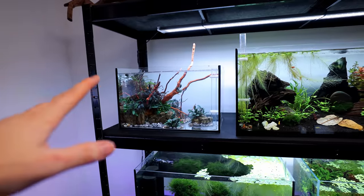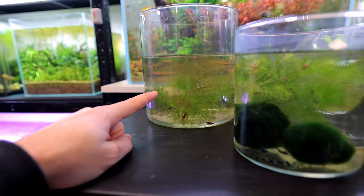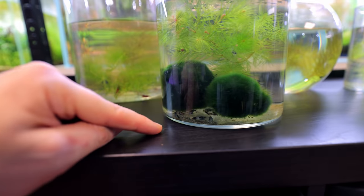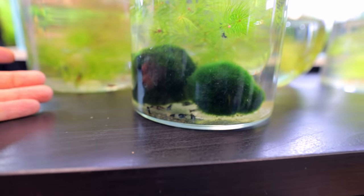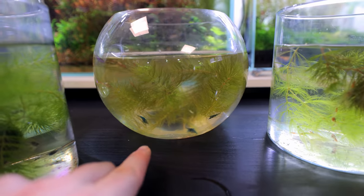Now, since we started building this tank, I've actually been and got more shrimp. So I've bought some really nice super red cherries. Here are the carbons. I actually got a few more, so we've got about 15 now. At the back here, we've got blues, blue dreams.